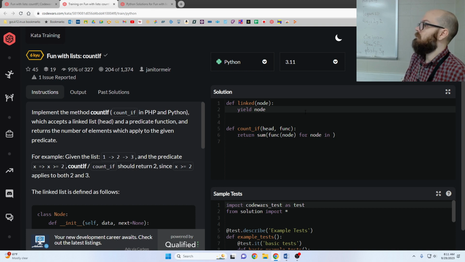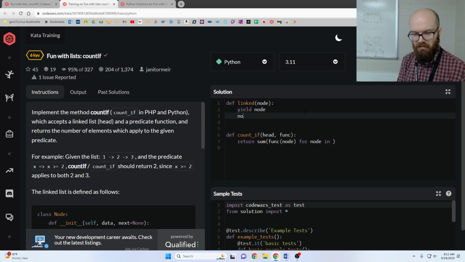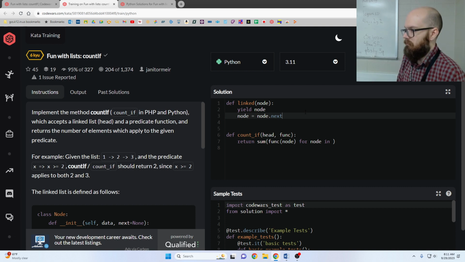We'll say, here's the next node, and when you come back to me later, I'll have the one after that, and when you come back to me later, I'll have the one after that until I run out. So I'm going to say node equals node.next because I just gave you that one. Now I'm going to get the next one prepared so that when you show up the next time, it's sort of like popping items off of a stack.